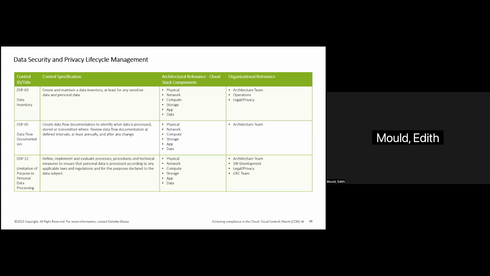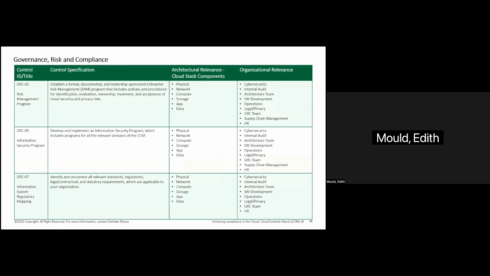So this is actually an area that you would have to take control of. And there are a lot of solutions out there that you can leverage to help you implement these controls.